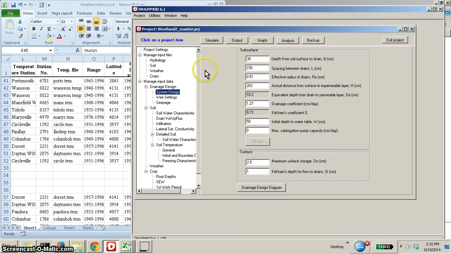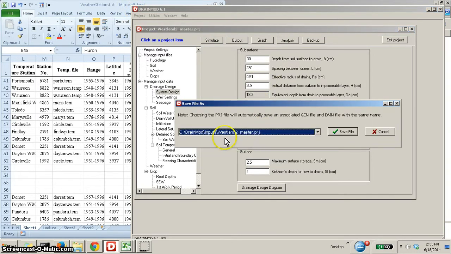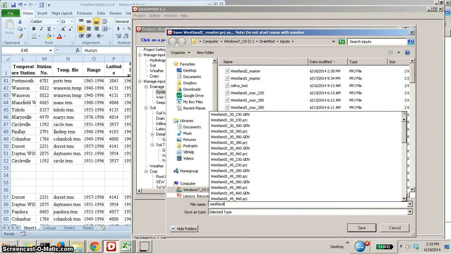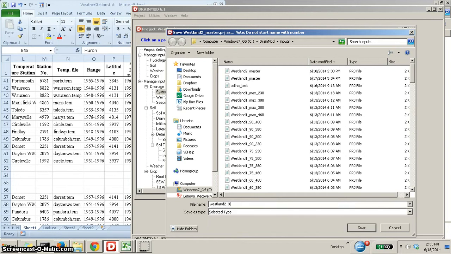Okay. So the first depth and spacing combination is 30 and 230, but that exists in your master project, so you're still going to have to create a project file. So I'm going to do save as project, save as, and then say Westland 2, which is soil name, underscore depth, which is 30 centimeters, underscore spacing, which is 230 centimeters, dot prj.